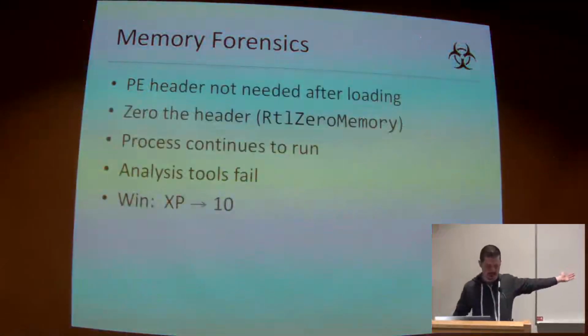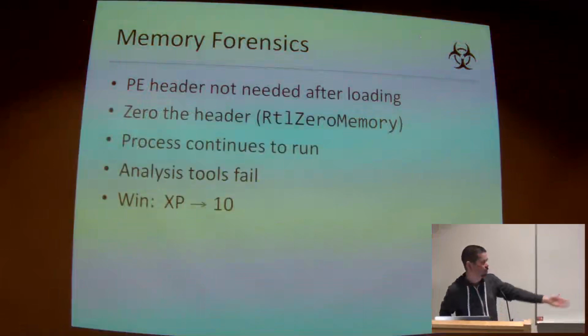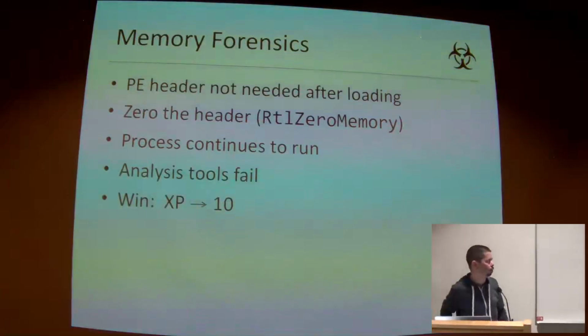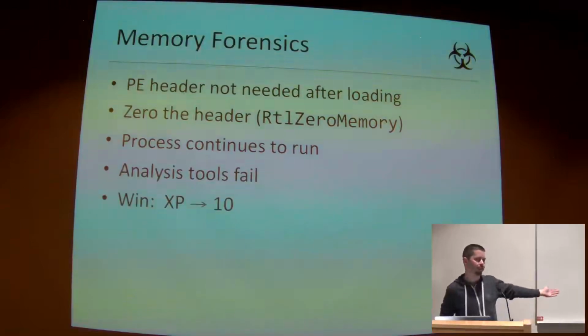Okay, so this is kind of recapping what we did, right? We don't need the PE header after we've loaded, so we can just do whatever we want with it. In this case, we zeroed it out. The process is still running, so our malware is still active. We still get our shells, like keep kicking butt, but the analysis tools failed.